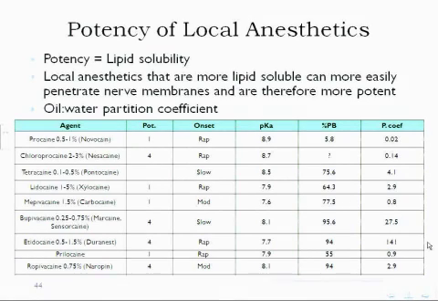So if you look at this table, bupivacaine, which has a partition coefficient of 27.5, has a very high potency. Etidocaine, which has a very high partition coefficient, is also very potent. Things that are not so potent are things like lidocaine. Lidocaine only has a partition coefficient of 2.9, and actually in the potency ratio scale of 1 to 5, it's 1, so it's pretty weak.